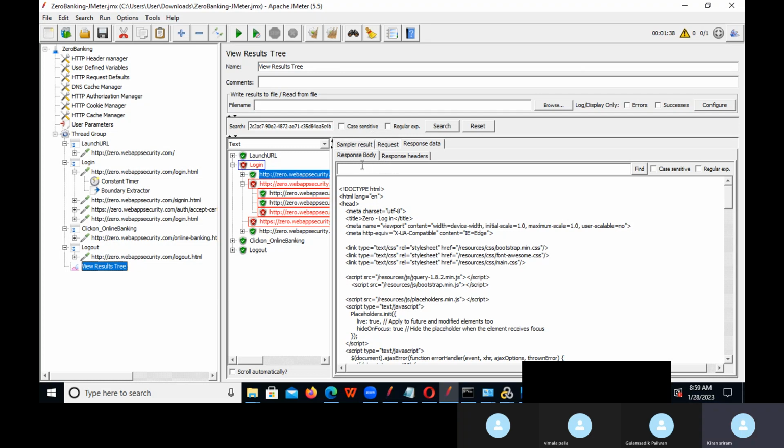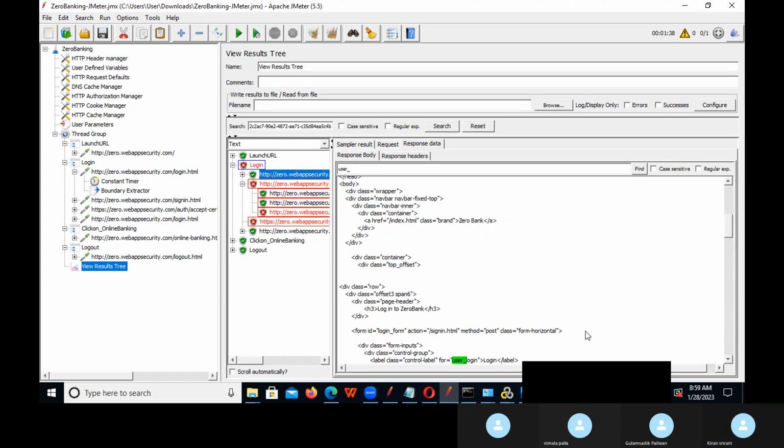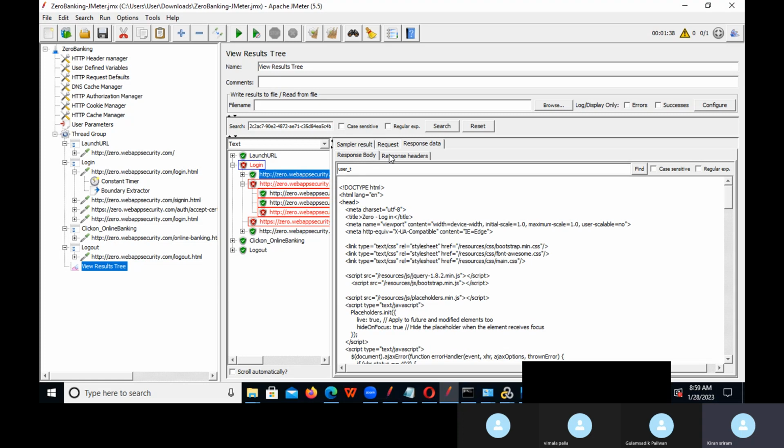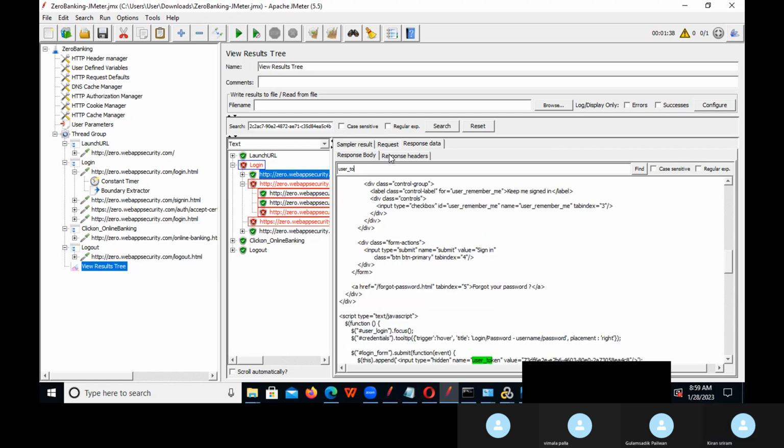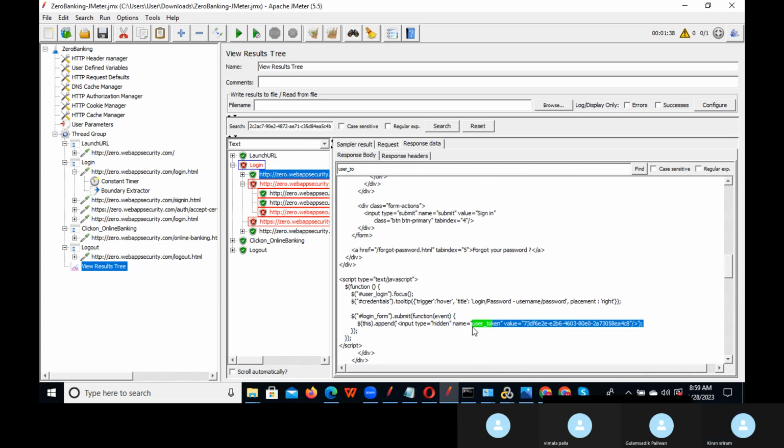You can search from here user underscore token. Now we have identified this. Then you can take this and do the correlation.